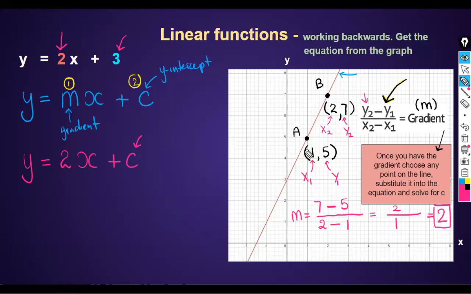All right, let me go with A. So we choose A. That's our choice. According to point A, how much is y? Isn't y 5? And how much is x according to A? 1. So we go to the equation and we make that substitution. According to our chosen point, y is 5 and x is 1. So I'm going to replace the x in brackets there. You think you all could solve for c? Instead of solving for x, we're solving for c. So everyone should be able to solve for c by now, because remember, you had 8 questions for homework on how to solve for a letter.